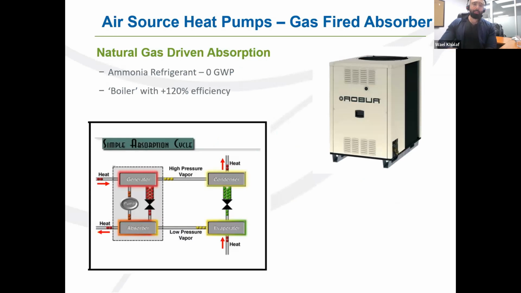And then as the last, I'm going to call it a niche refrigerant, we have ammonia. Here I'm just showing you a machine that is a natural gas absorption chiller using ammonia as a refrigerant, which is a natural refrigerant with a GWP of 0. This allows us to create a sort of boiler that, instead of operating at 96, 97% efficiency like a condensing boiler, is going to give us an efficiency of around 120%. I'm going to touch on this unit a bit later, in the next module, when I talk about our specialty units.